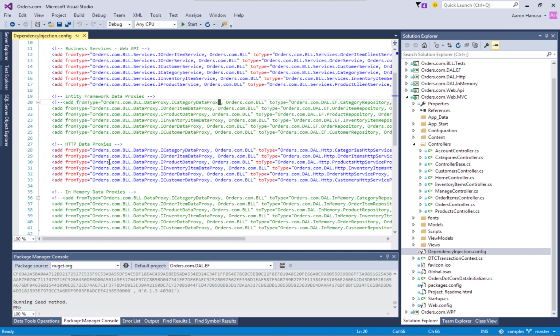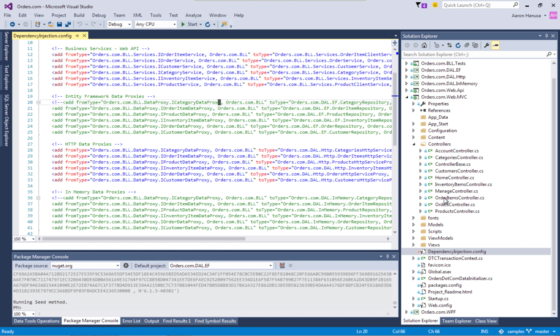And in addition, let's ensure that the HTTP data proxy section is uncommented and all other data proxies sections are commented out. We need the HTTP data proxies section to be uncommented because our MVC project will need these proxies in order to communicate with our API project.